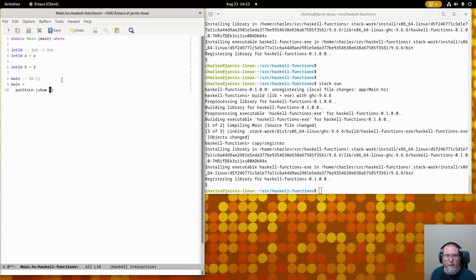So we evaluate that. And the parens go away because there's only one value there. There's only one thing in the parens. Then we have show of 5. And we know what show of 5 turns into. The compiler does that for us. Clever people have written this for us. So it turns it into the string 5. And then we evaluate that. And then the parens go away because there's only one thing in the parens. That's putStrLn 5, so putStrLn takes a string at once.